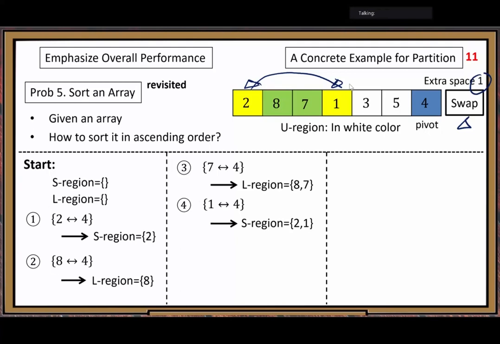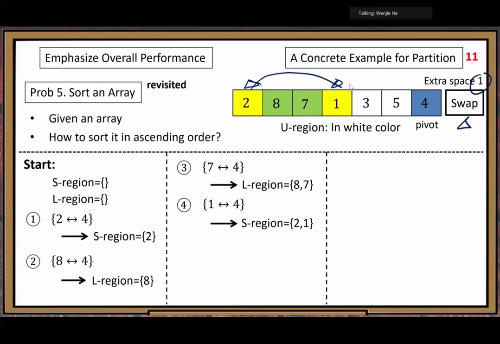Because based on our understanding, all the yellow elements must occupy consecutive locations. They should not be separated. So we need to fix that. How to fix this separation problem?